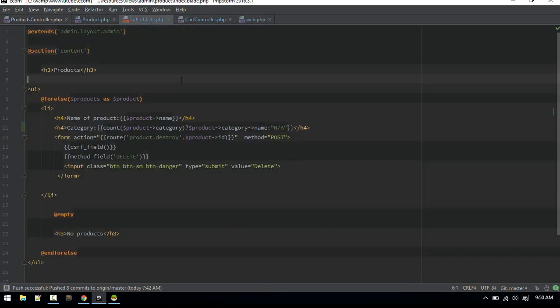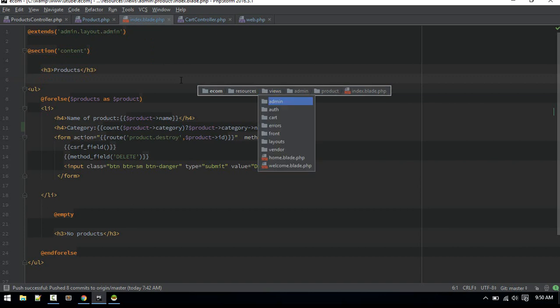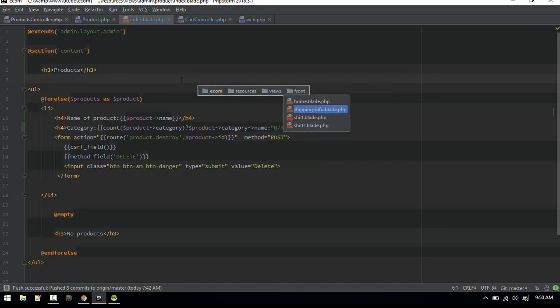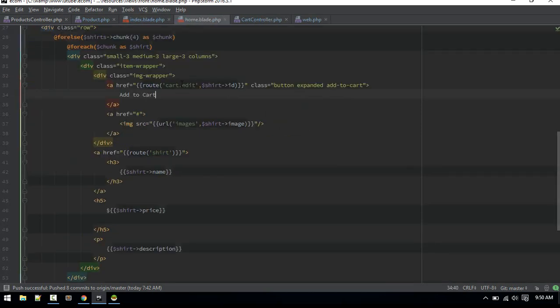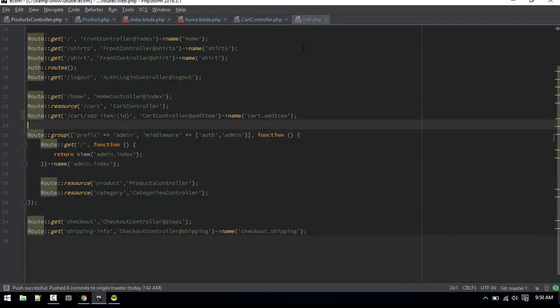We need to change that in our front views. If you go to views, inside views front, and go to home, here is add cart. Let's change that to cart dot, the name of the new route is add item, I guess.